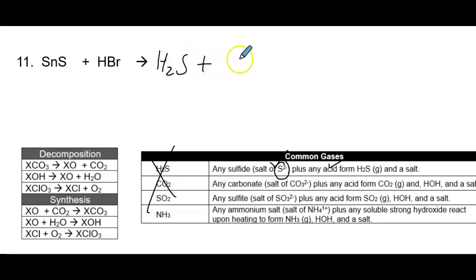plus a salt. What salt? A front we haven't used and a back we haven't used, right? I haven't used Sn and haven't used Br. This looks just like that because it tells me so. You do not need to put the states of matter in for the purposes of skill today. All right, now what charge is it? Okay, so we got to go back here because tin can be multiple oxidation states. It has a roommate. So Sn's a plus one, this looks like, and Br is a minus one.